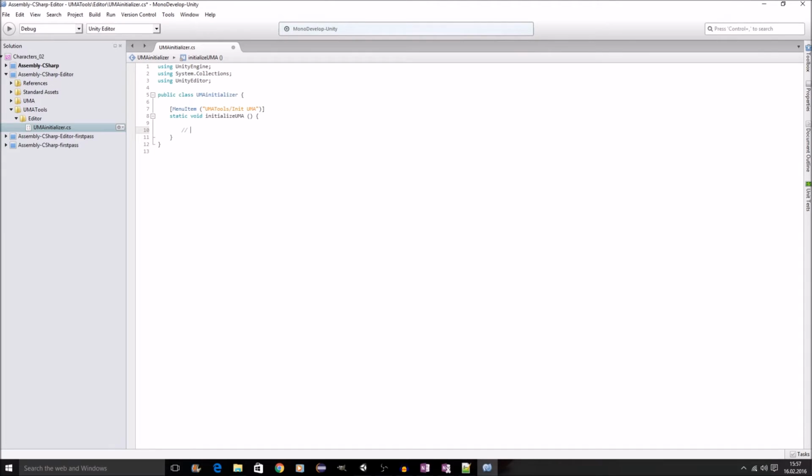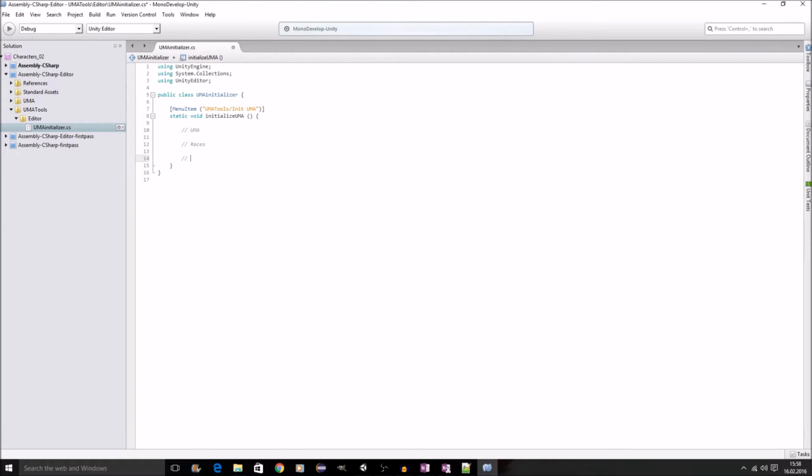And now we need to create quite a few game objects. So the first one will be the UMA object. That will hold all our game objects that are related to initializing the UMA system. Then we need a race library.